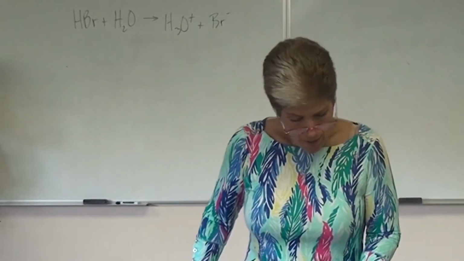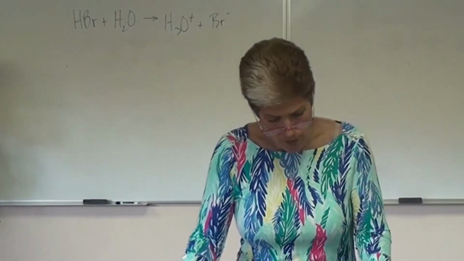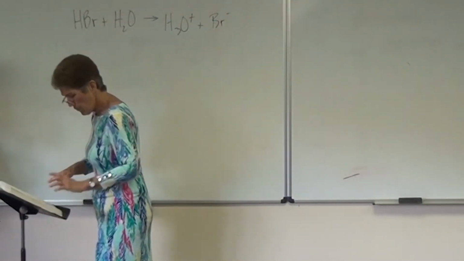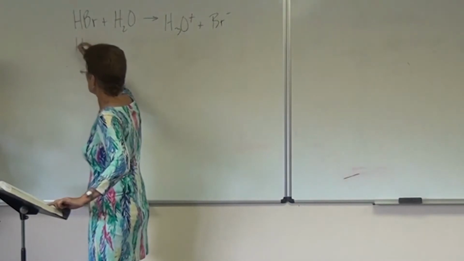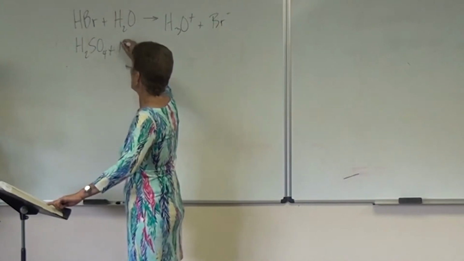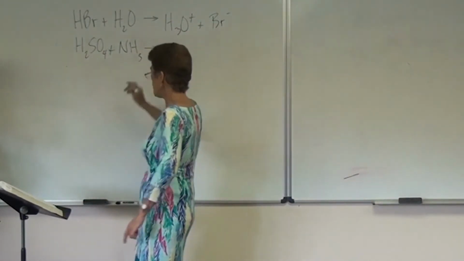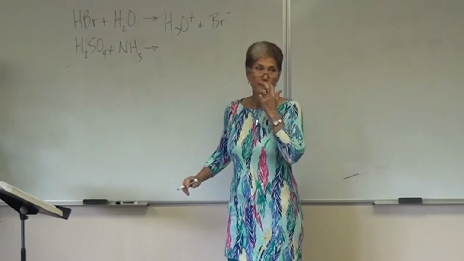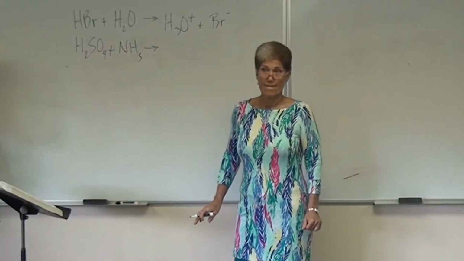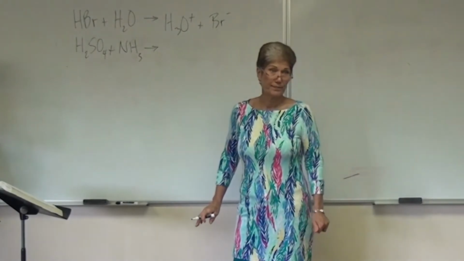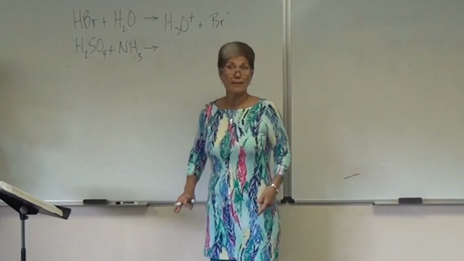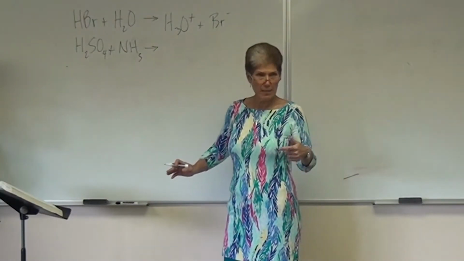Okay. Let's see. Determine the reaction that occurs between the following chemicals. So, first one, we have sulfuric acid plus ammonia. What's the first question I ask myself? Good. Is it ionic or a covalent base? What about that one? Does it have a metal up front? No. So is it ionic or covalent? It's covalent. What am I going to make? Everybody, what am I going to make?